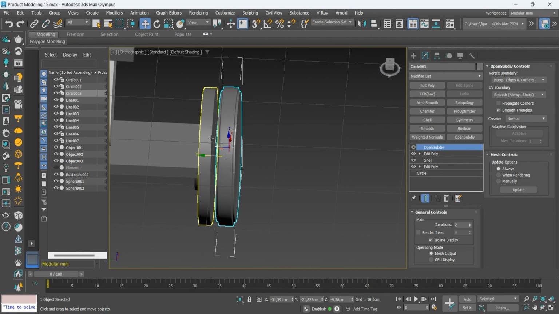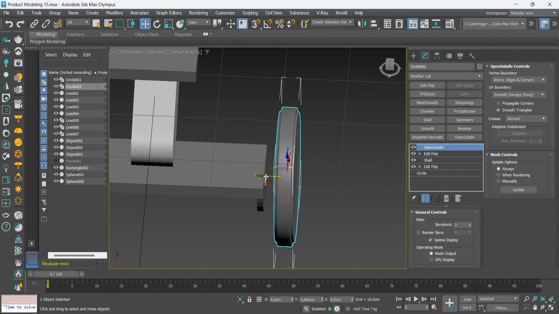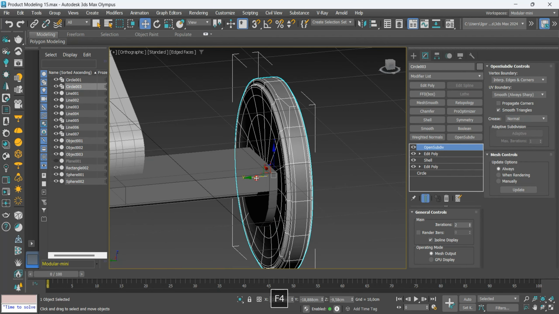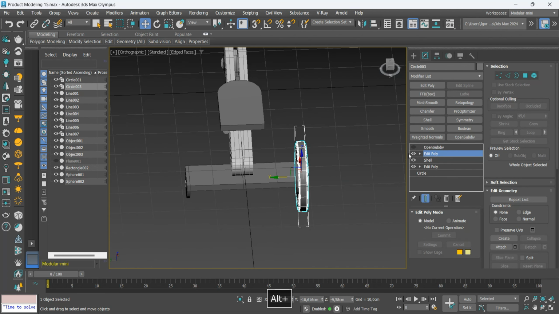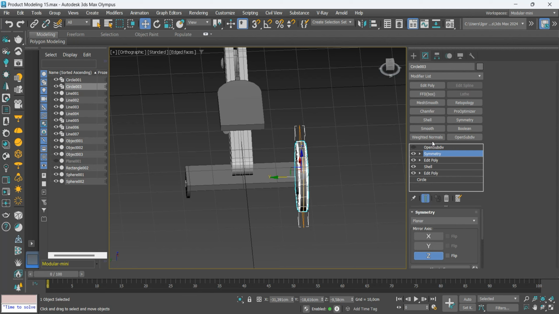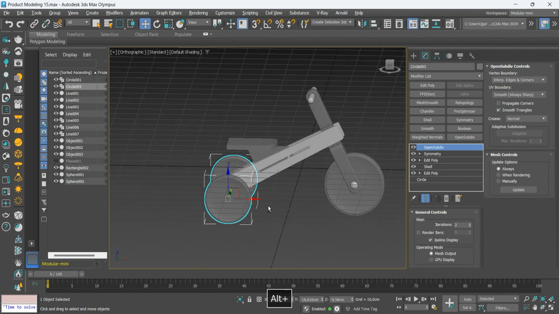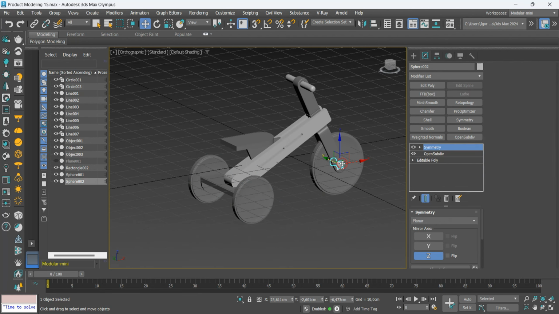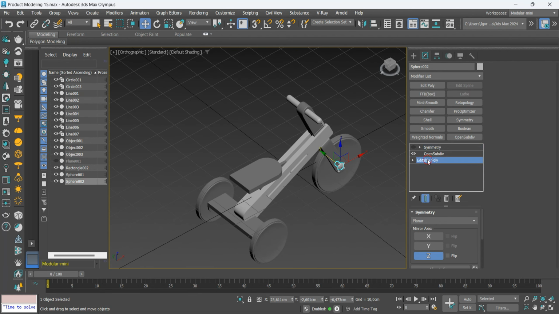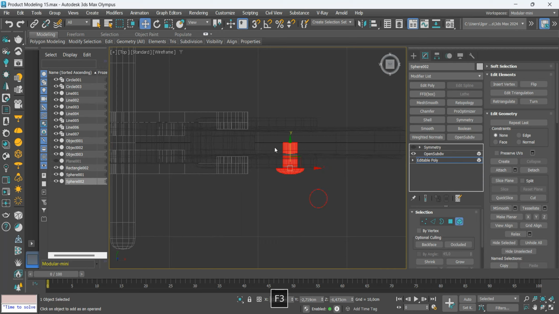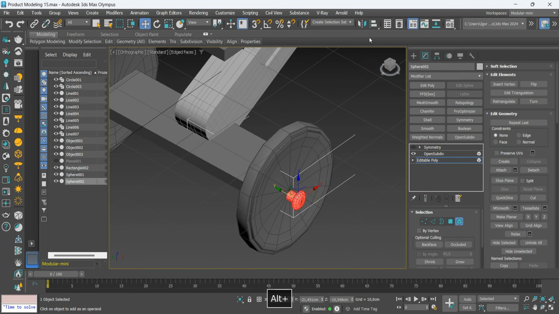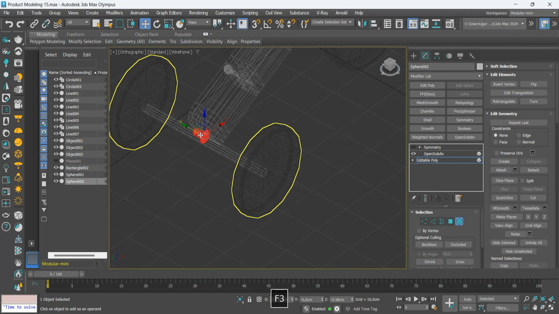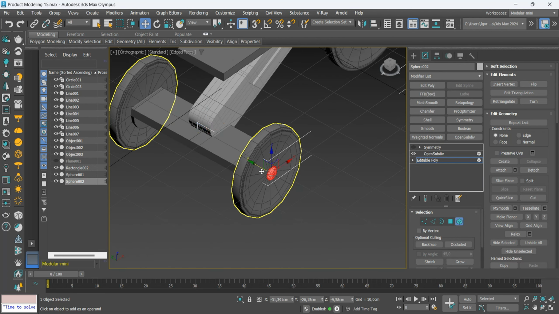We delete the previous one, and in this new one we will apply a symmetry. Let's also duplicate this part that holds the wheels. I will also use the alignments so that it's in the center of the tire.